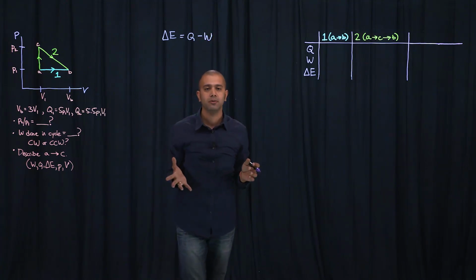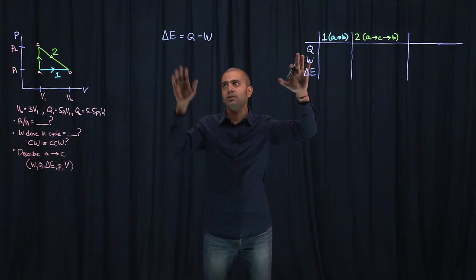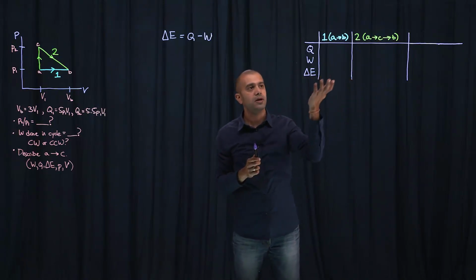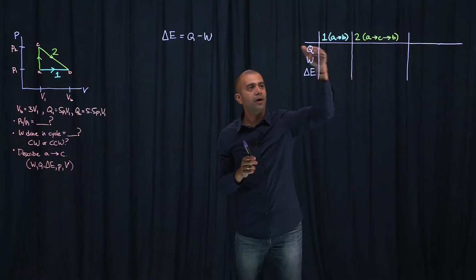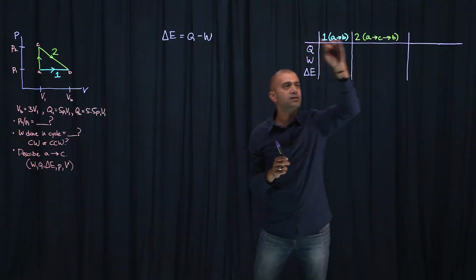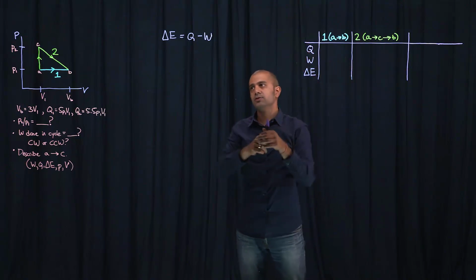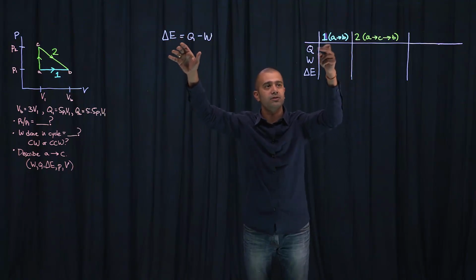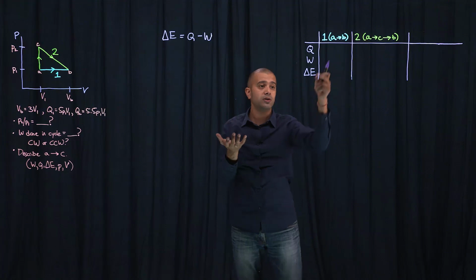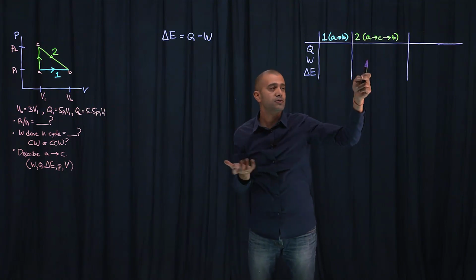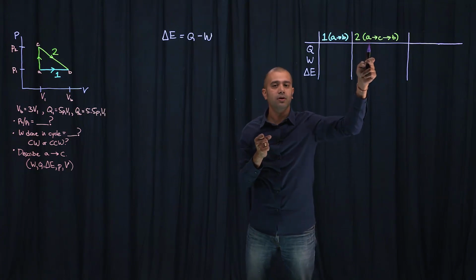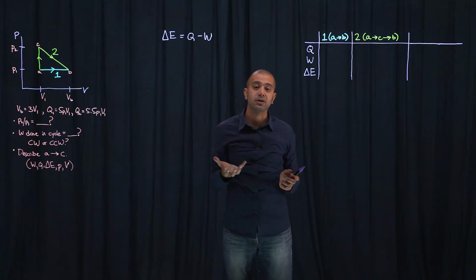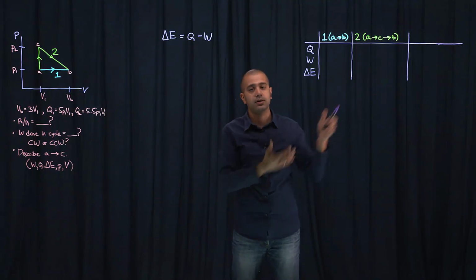Now the way I solve these types of problems is by organizing the heat, the work, and the internal energy in this table. For each path that I'm looking at, I write down the heat in this row, the work, and then I can just use the first law to fill in any remaining rows. So if I know Q and W, I can just subtract them to get delta E. And sometimes you actually know delta E through other physical considerations, and then if I have Q and delta E, I can fill in W just by subtraction. This is a good way to organize your information, and a lot of times you'll find that you have information you didn't know you had because it's so nicely organized in the table.